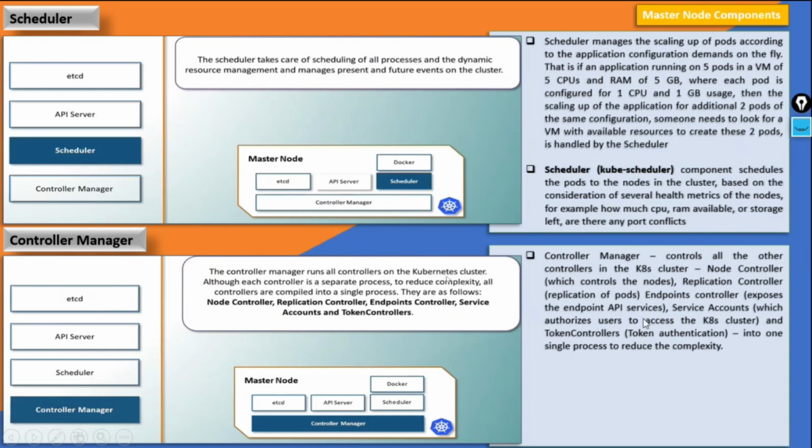They are all clubbed into the controller manager so that it reduces the complexity. You will only see a particular SPOC, a specific person on call. The API server and the scheduler will only call the controller manager. The controller manager will decide which particular controller it needs to work with. So at the upper level, I do not need to understand each and every detail of how the controller manager works. You just give the call to the controller manager. The controller manager will know what to do.